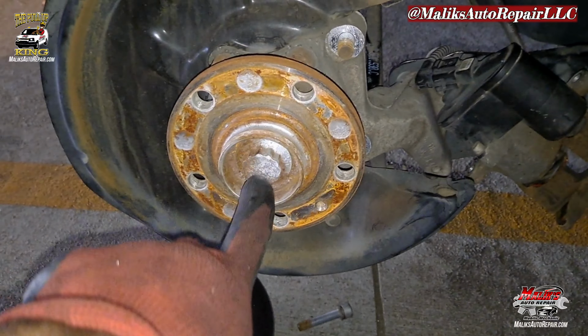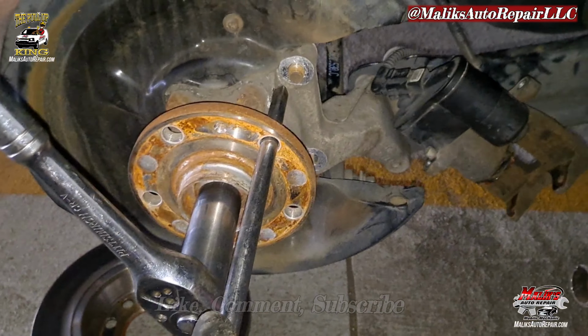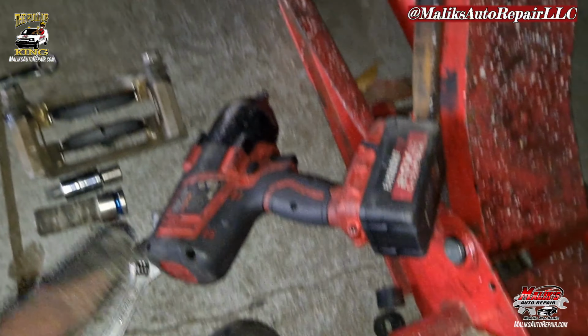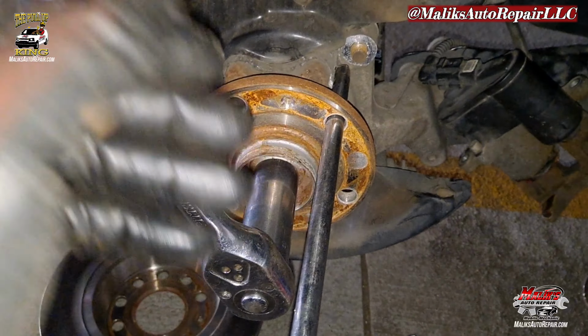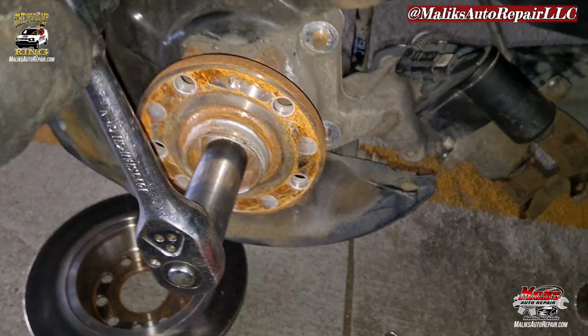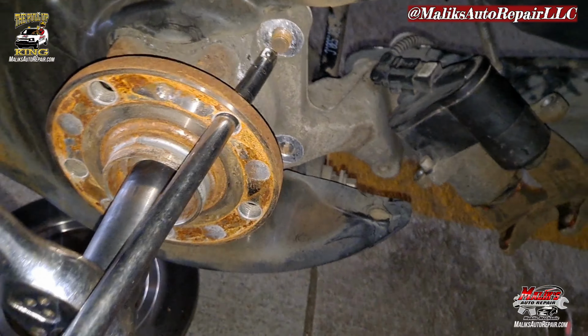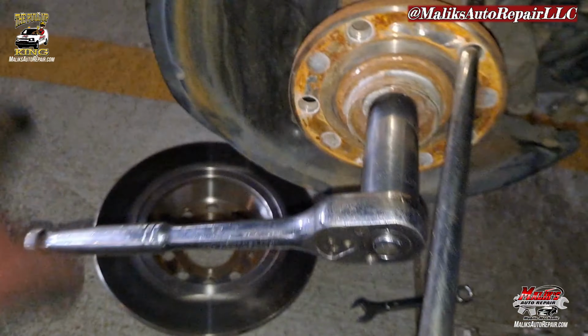Gotta hit this axle nut before we can work on the bolts. All right, we got a 24 millimeter 12-point socket. Get that off. Let me show you my setup. I had to keep the hub from spinning because even with my impact, it's making it go dead. It's basically too tight. So to keep it from spinning, I put the extension in there and held it. It won't move. Still tough, but I already broke it loose, so I'm gonna go ahead and work on that.